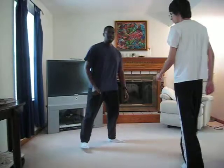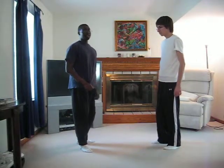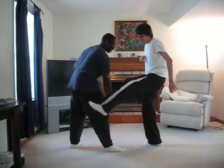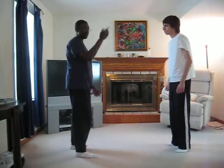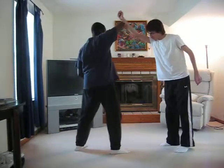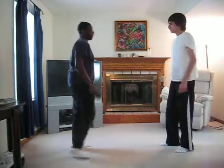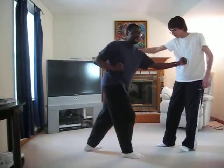Now my cameraman George is going to come in and help me demonstrate how you can use these in a real-life situation. I'm going to add a punch in too. This is a general idea to see how I can counter, but I can actually do more than just this punch, so keep that in mind. For a low block, if he throws a low kick, I can block and then come in with a punch. Now if he comes in with an overhand strike, I can block that as well and follow in with a strike. For an inside block, like he's going for the center of my chest, I can knock it off and then go in.